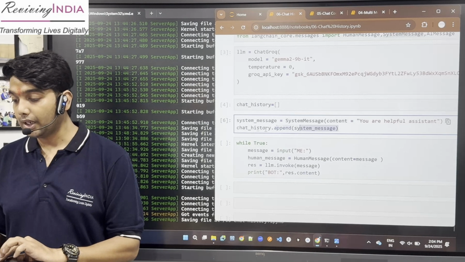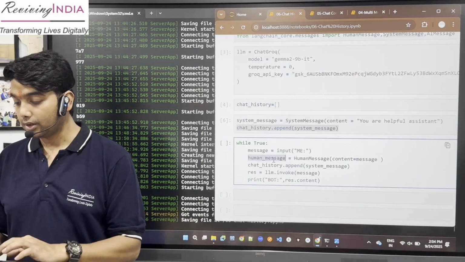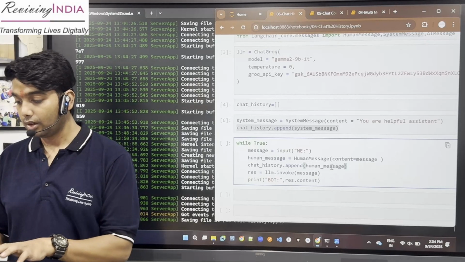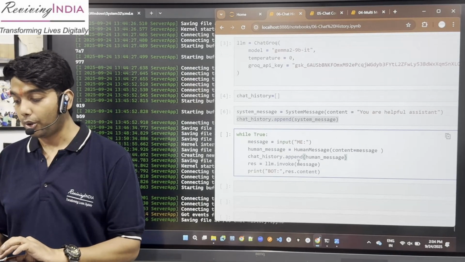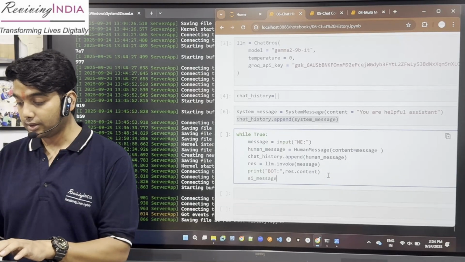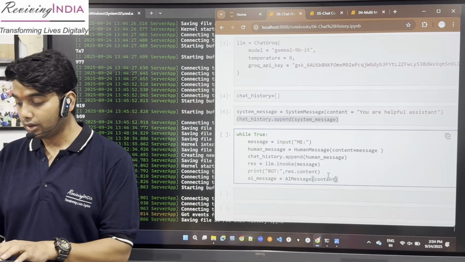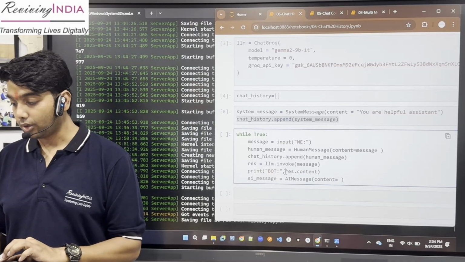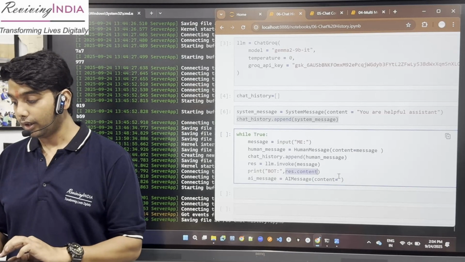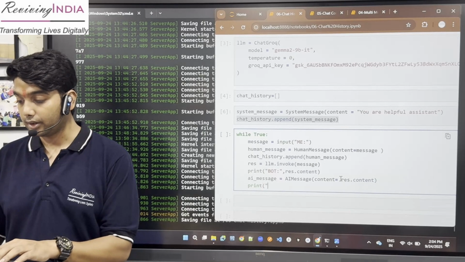Again, we append to the chat history with the human message. And now the bot. The bot is basically the AI message. So we write AI message equal to AIMessage, with the content equal to rest.content. And that's it. Here we'll be printing the entire chat history.